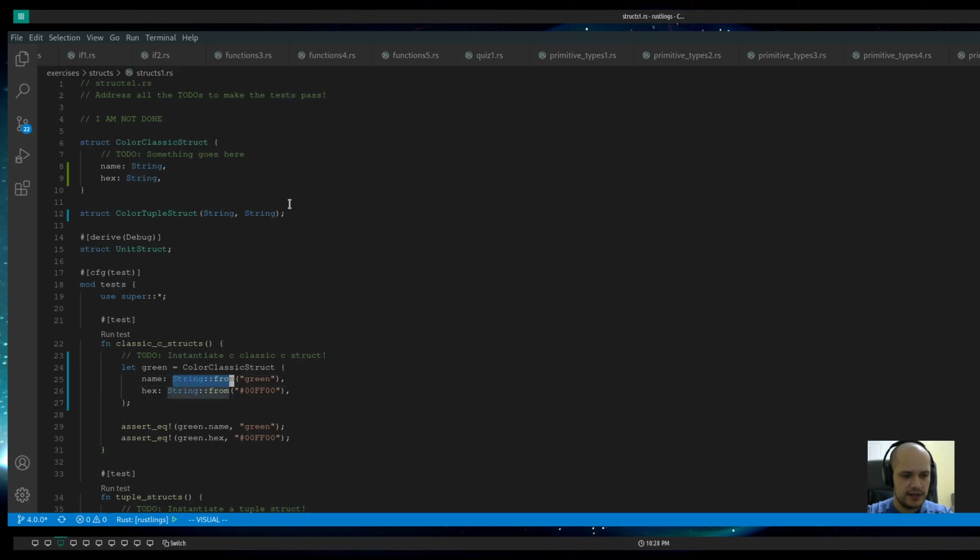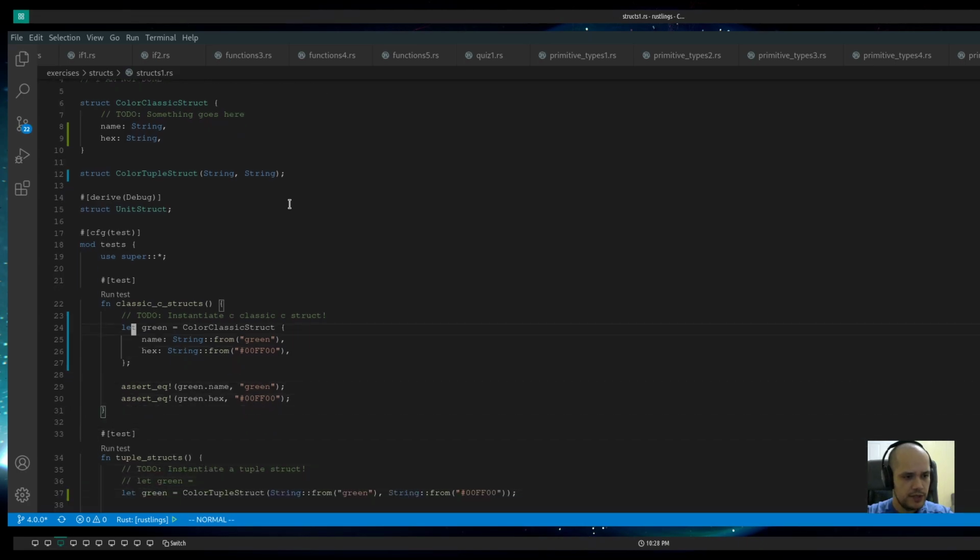It actually creates a String, otherwise it's just a string reference from the binary, and then it's not owned by my struct. If I don't want to make it own, I need to use the str, but then I need to put lifetimes, and I don't really know how to do that. I'm going to learn in a while. When I do that, I can instantiate by passing the names and the values.